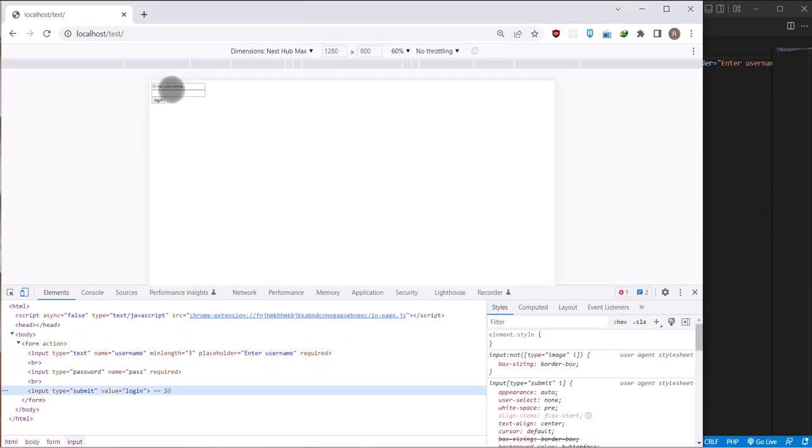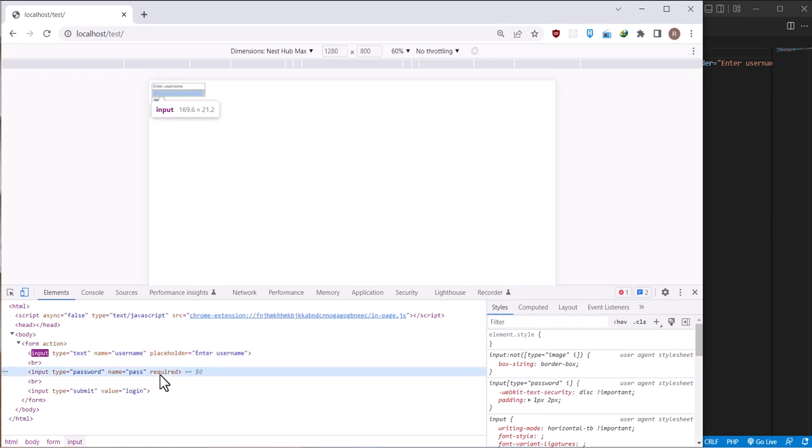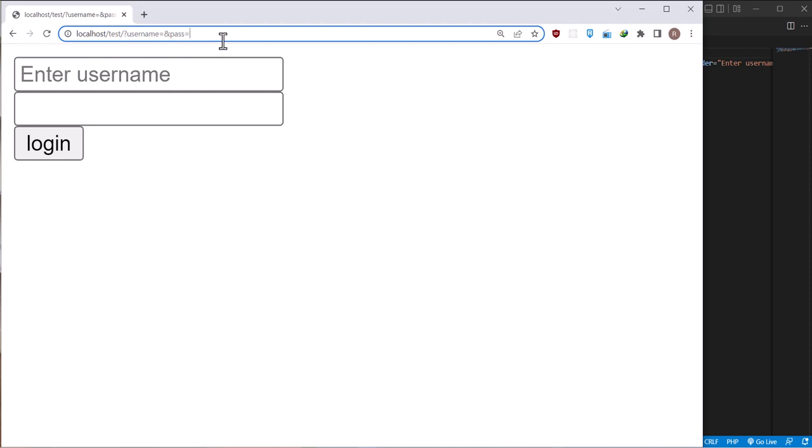If I want to submit only a 2-letter word instead of the validation, which forces me to type at least 3, I can change the values. I can even type 2 or 1, or delete the whole thing entirely. And then you have the required validation too, I can get rid of that, all of it. Now when I close this and try to submit, you can see our form goes through because you can see the parameters are empty.